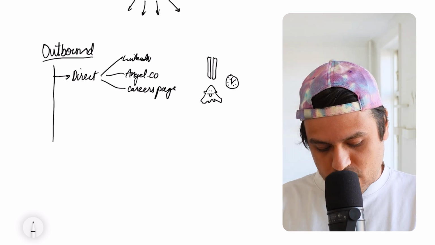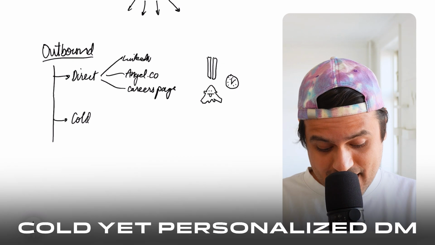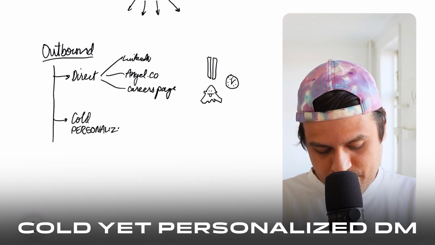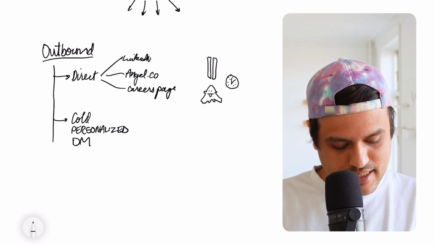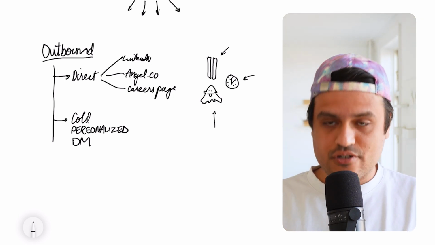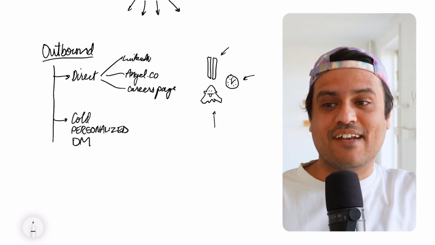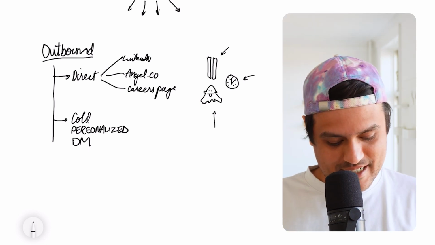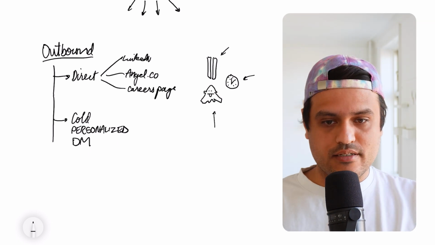Another way you can do a good outbound is via a cold, please note, cold yet personalized DM. Now, to be very honest, there's nothing to say that these three problems of waiting, of just being on pause while the hiring process is going on, having to wait for my turn, and it might never come, ghosting and all this stuff, are not likely to happen with this as well, right?